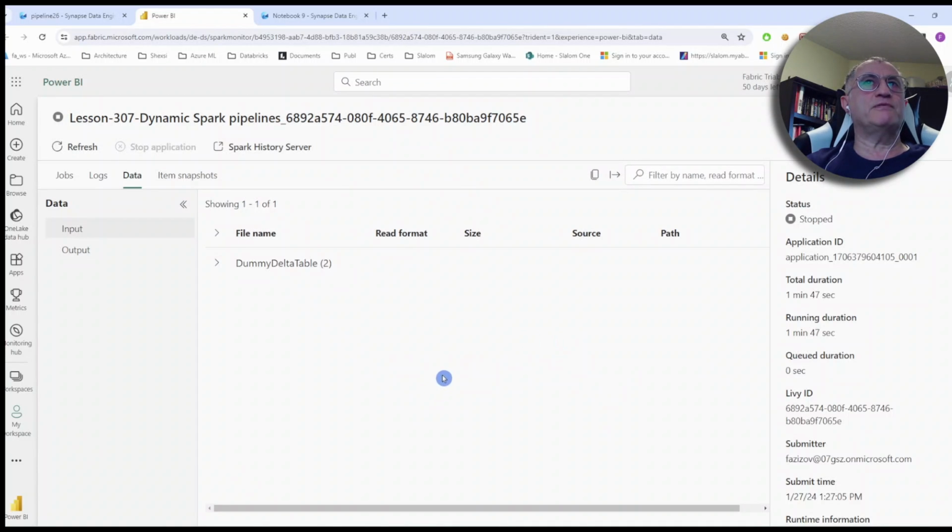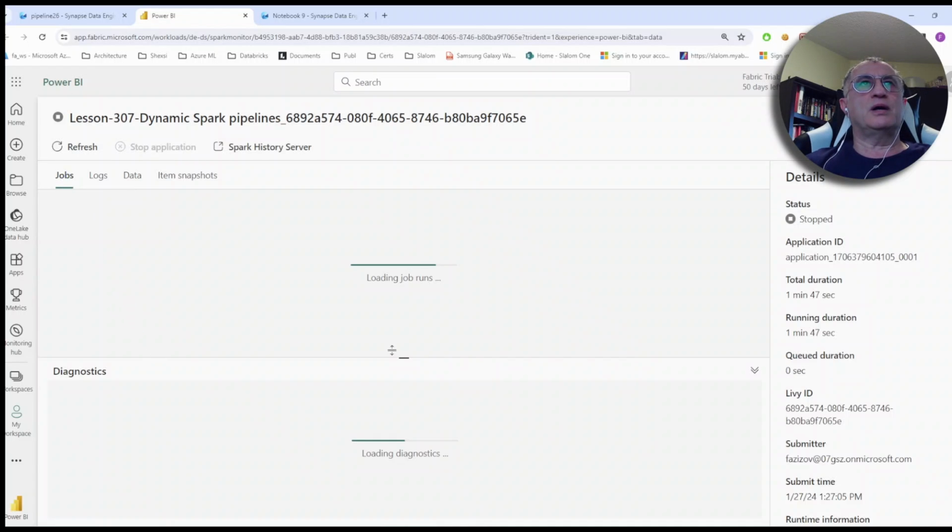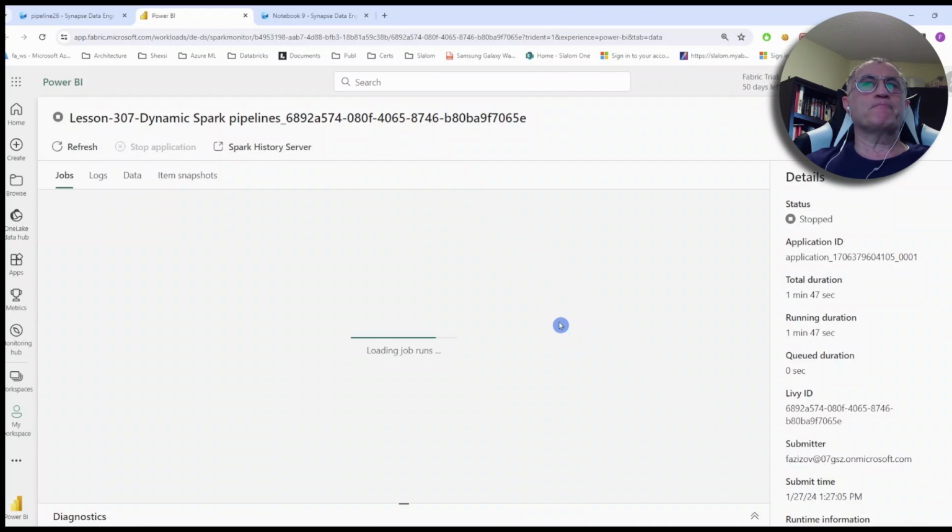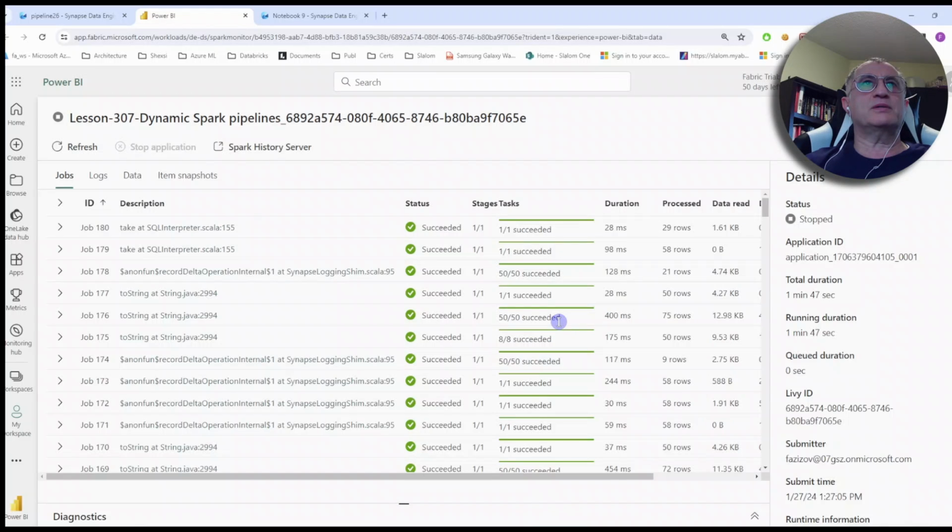So here we have a few tabs. The jobs tab allows you to see internal Spark information. That will contain job and task level information from the Spark side. So this screen could be good for performance tuning and troubleshooting.